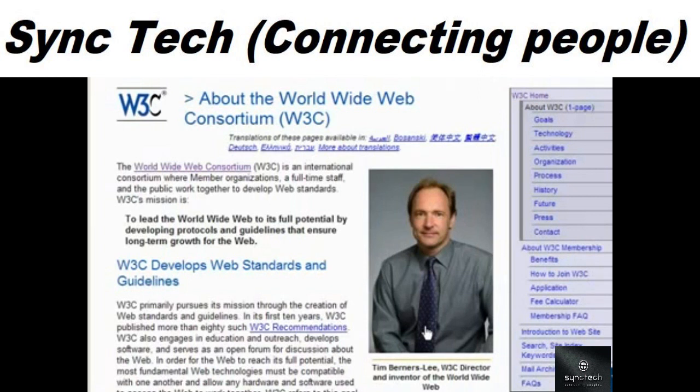But notice the W3C's mission statement here: to lead the World Wide Web to its full potential by developing protocols and guidelines that ensure long-term growth for the web. Now, the way it works is the W3C takes all kinds of suggestions, anything you got, and they adopt these or suggest these as standards. You can be members of the W3C and so forth, but ultimately, when you want to learn something for sure about XML, this is the place you need to come.